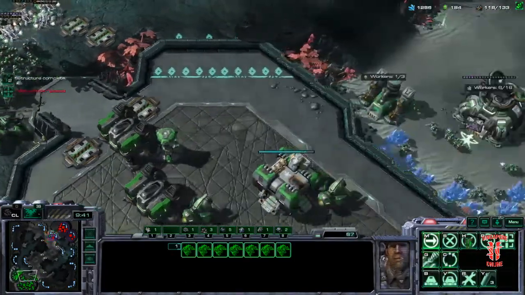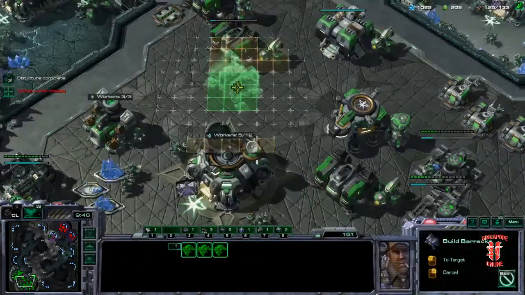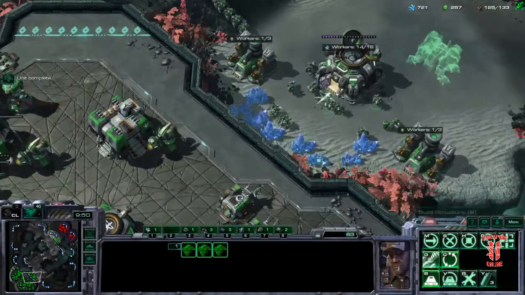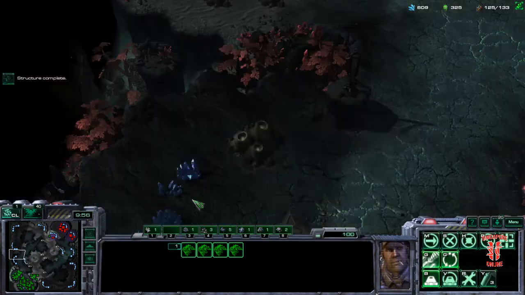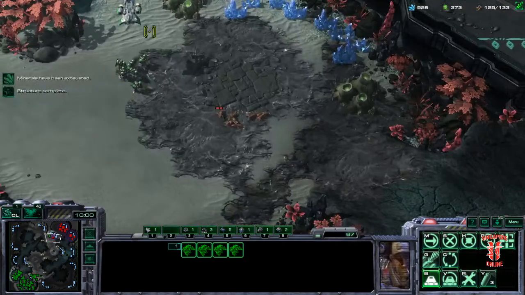Okay, so I need to send my SCVs over to the new base. I'm floating a lot of minerals. When I say floating, I mean I currently have a lot of minerals that I'm not spending, which is bad. I see. The idea is that you want to be as efficient as you can with your minerals, because there's no point having lots and lots of minerals in reserve.